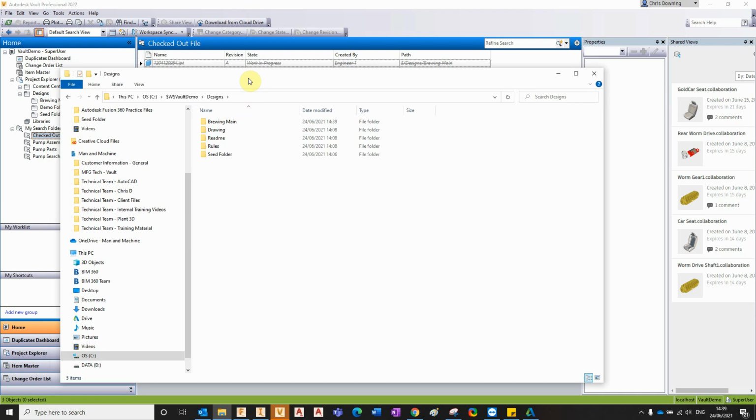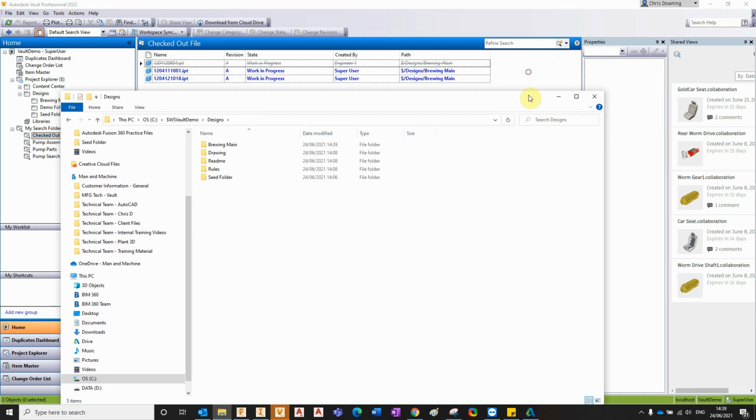If you've checked them out, they're locked to you, and you don't even have to stay connected to the server where the Vault sits. You could disconnect your laptop, get on a plane, work away happily, land somewhere in the world, and as long as you can reconnect by VPN or whatever it is, or log back onto a cloud server, you could then check the file back in.